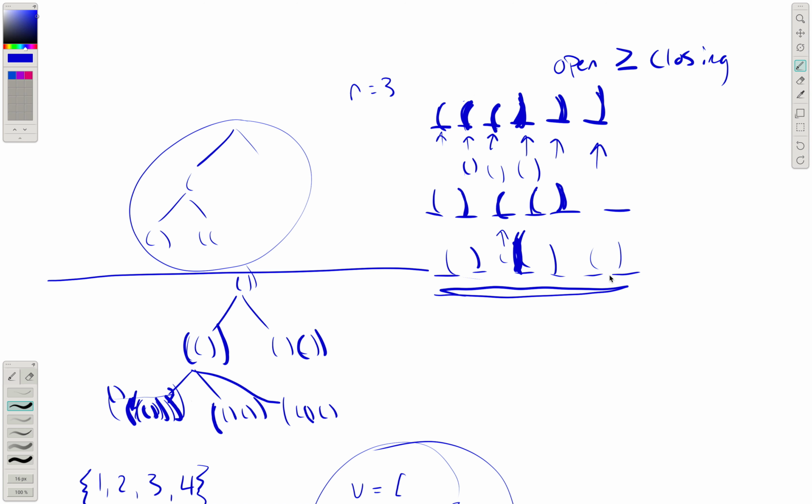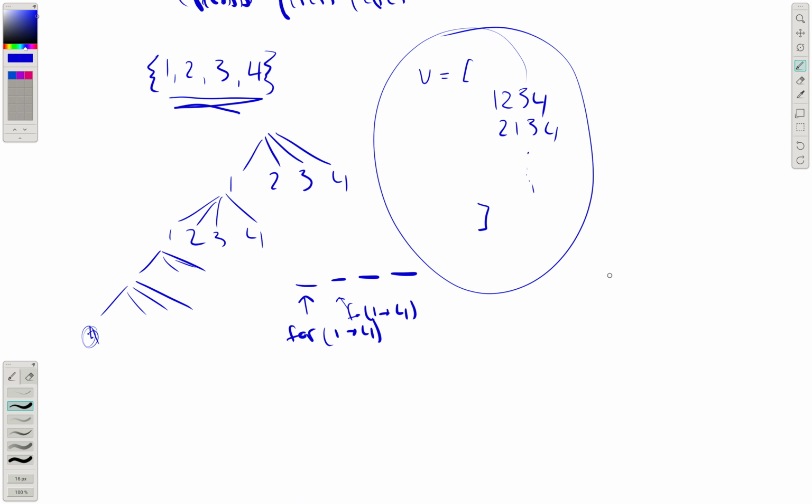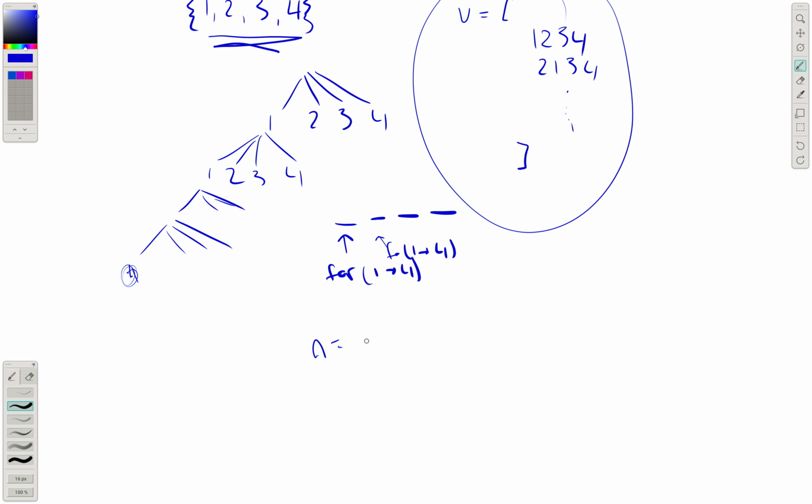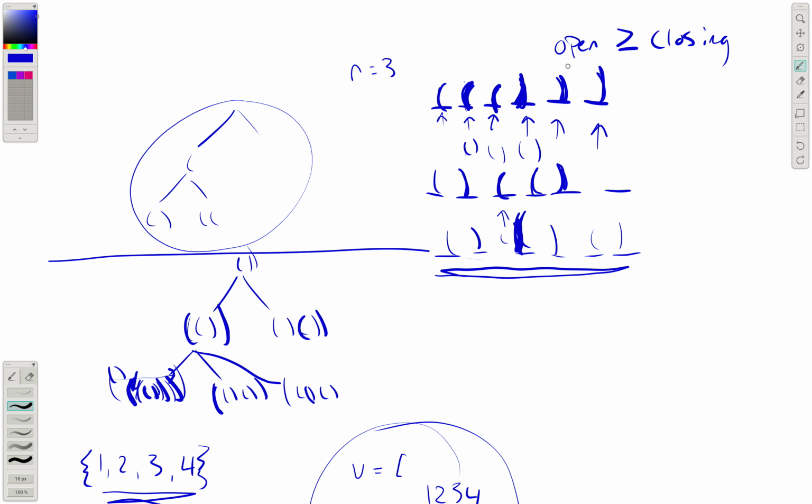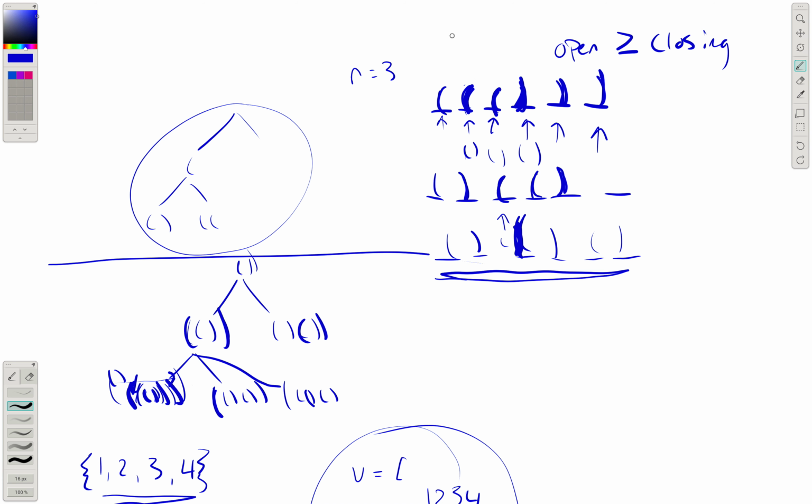What is the ending condition? So here, our ending condition was n equaled 4. The string, however you want to store it in the vector, had 4 digits. What is the ending thing here? Well, it's the same. We know that the number of characters in the string is going to be 6, or 3 times 2. So n times 2 characters is the stopping point.